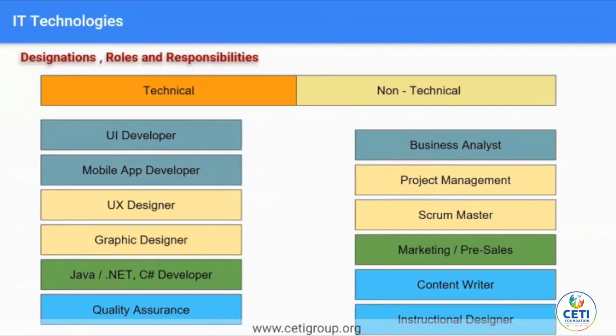So at some point of time, if you feel you're very good in writing, your English skill is good, writing skill is good, then content writer you can try. And then instructional designer. Instructional design is more like a content writer, but they generally make manuals and all these things, like how the flow of an application will be. But nowadays I see very less requirement for instructional designer. I think this has got merged with some other roles actually.